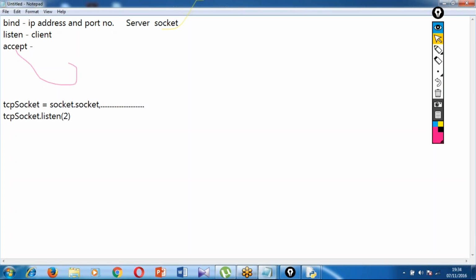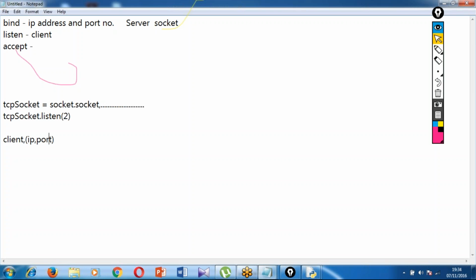Now it's time to accept the request of the client. For that I need the socket of the client, so from the client side, the client variable carries the socket of the client, and I also need the IP address and the port number.